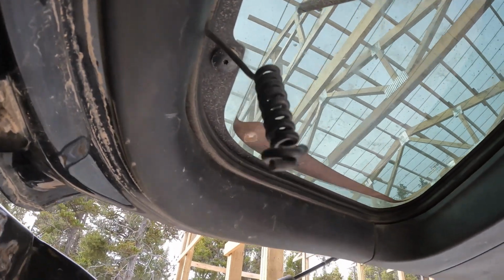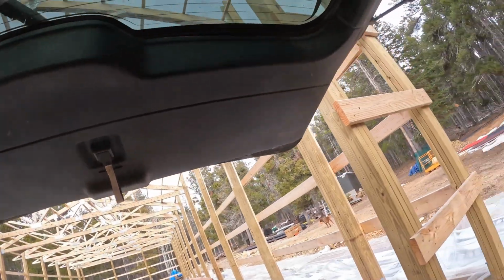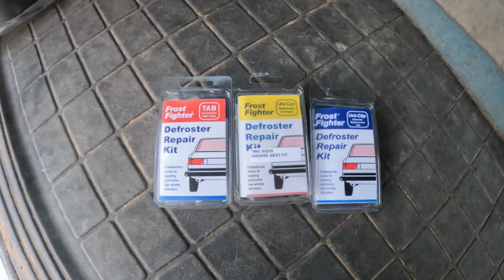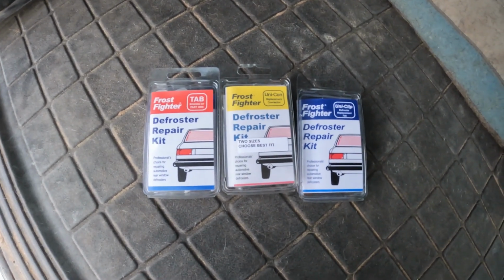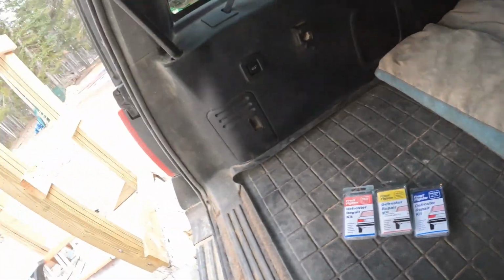So, I'm sure what happened is the dogs were back here and they got all crazy because they saw another dog, and the jumping and climbing on each other resulted in that being broken. So, I found this kit to fix it myself so that I don't have to take it in and pay a lot of money. This was $50 for these three pieces, so we'll see how it works.